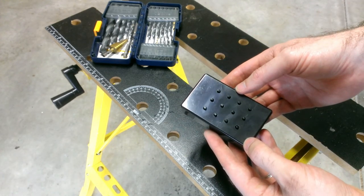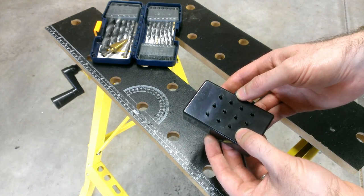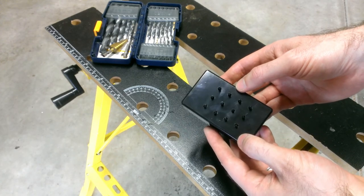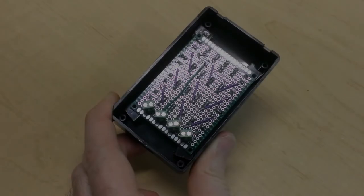If you know of a better technique on how to install one of these button matrix circuit boards into a project box like this, please let me know. I'd be very interested in knowing that technique for future projects.